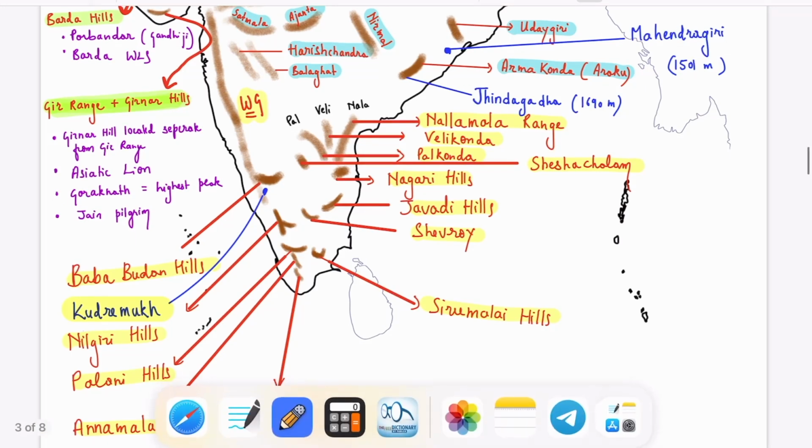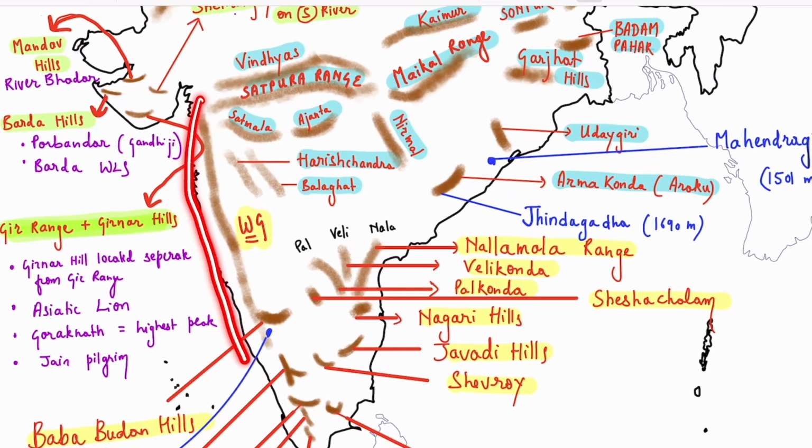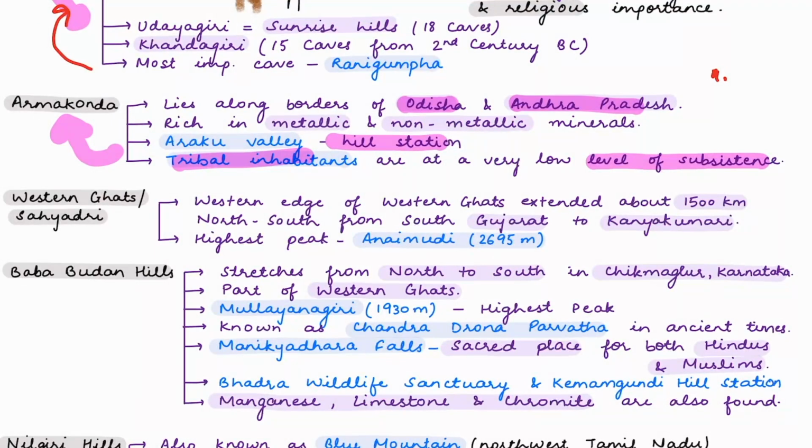First of all, guys, here you can see that we have the Western Ghats. They begin from the south of Gujarat and run right till Kerala. When we talk about the Western Ghats, they are also often called Sahyadris. Particularly in Karnataka and the southern part of Maharashtra, they are called Sahyadris, and they run for a length of 1500 plus kilometers.